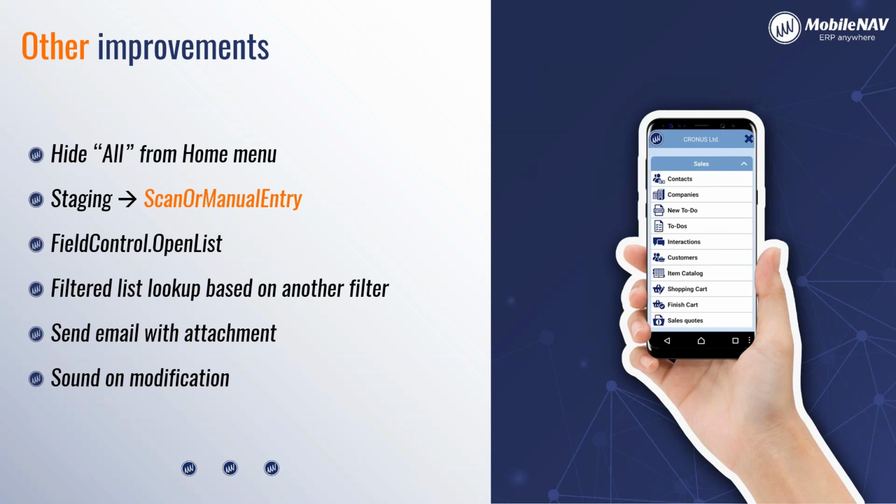But for that reason, we had the mandatory option, but the mandatory option automatically opened up the field for editing. So it was not possible to specify a validation behavior which just makes it mandatory but does not open the editor of the field. And in case you want to decide whether you want to scan or manually enter the value, it's not a nice thing to open the editor up, because there you can still scan, but it behaves differently from there. So that's why we have introduced a new staging validation behavior, which is the scan or manual entry.